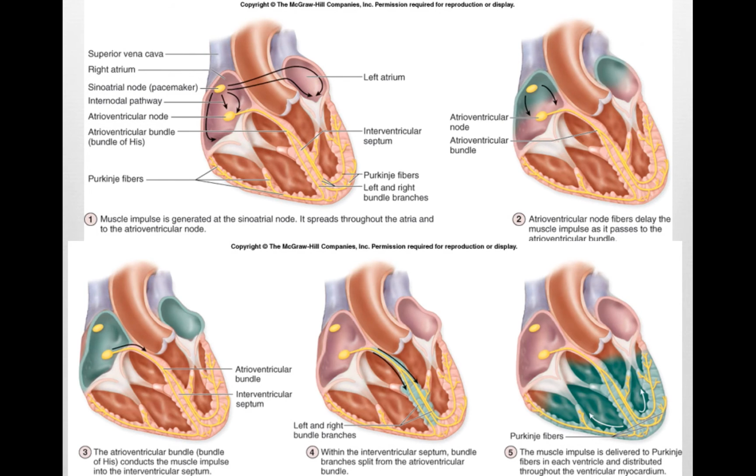So this is the atrioventricular bundle, right? And so that impulse is passing down the atrioventricular bundle and then enters either the left or the right bundle branches located here in the interventricular septum. And from here, they're going to take several pathways out of the bundle branches out into what we call the Purkinje fibers. And the Purkinje fibers on both sides, so that is they serve both ventricles, are going to branch out and branch out and branch out. And the whole idea here is to get this impulse to all the cardiac muscle within the actual heart.